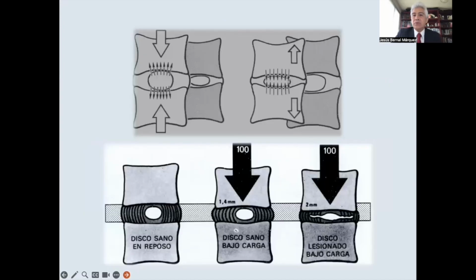What happens under normal conditions? All these images are from Kapandji, Joint Physiology. Magnificent. They are all in black and white, and I respected them so I could talk about them, because they are very illustrative images. Above we are seeing what happens in this region when the intervertebral disc under normal conditions has axial compression. Under axial compression, what happens in the nucleus pulposus? Water comes out, water comes out. It migrates through the end plate, and this causes the interbody space to decrease.